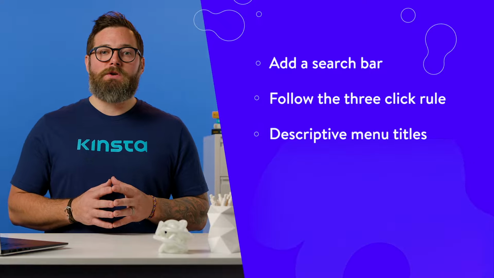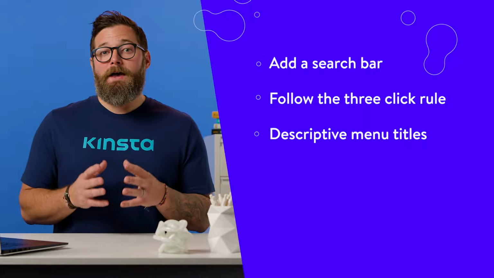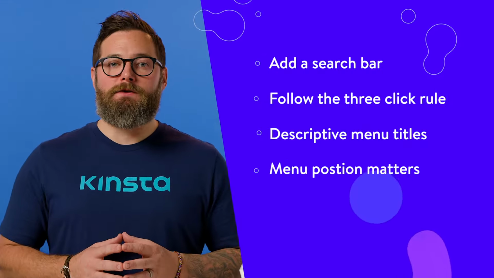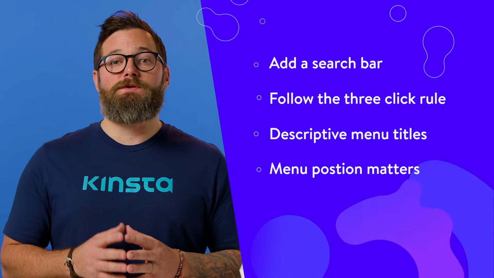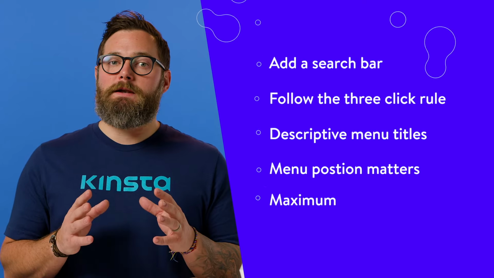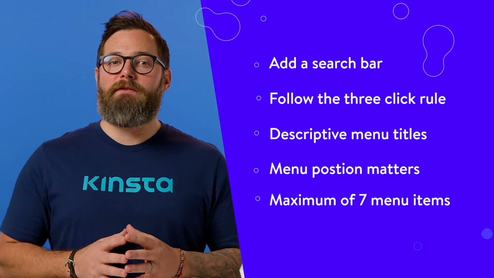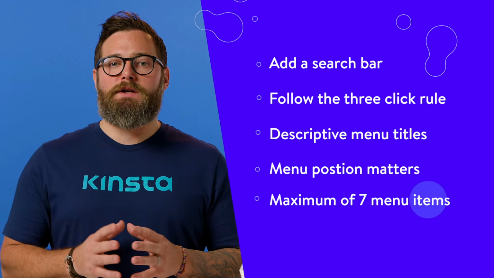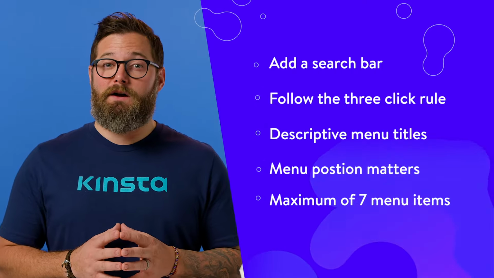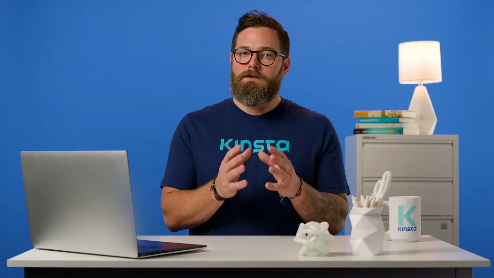Make your menu titles descriptive with keywords in mind, which helps users find items easier and also positively contributes to SEO. The position of menu items matters. Put the most important pages towards the front of your menu so that they're easily accessible. Keep menu items at a maximum of 7, not only to keep site design clean, but also because having too many menu item categories can potentially affect your ability to rank in search. Google may interpret these seemingly unrelated categories as a sign that your website hasn't decided on a specific niche.